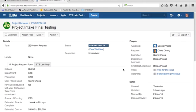You can also attach files to a project. So let's say, for example, part of a project was to purchase a new piece of software. So we may have gotten a proposal or a contract or a license agreement from the vendor. We might want to attach that to this project so that we keep all that documentation together, so we're not going, oh, did you sign that contract? I don't know. Did it get out of purchasing? I'm not sure. Where did it go? So it'll all be there together with all the details on the project.